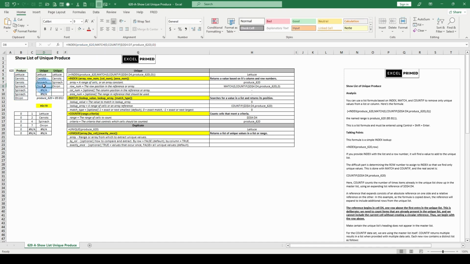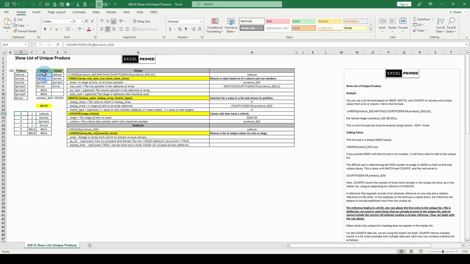We go down here to number 4. We look at the row number, F9. That's not what I want. I want this COUNTIF. I want to see the lookup array, F9. Where's the first 0? 1, 2, 3, 4, 5, 6, 7. Should be onion. Work through this.